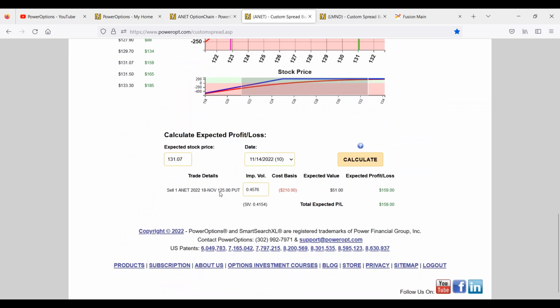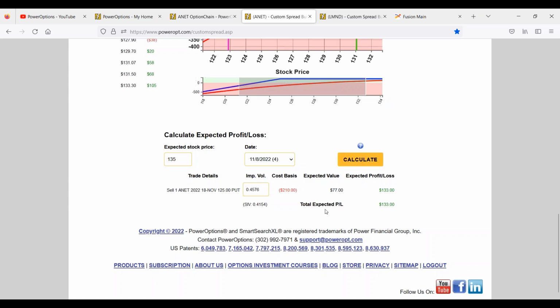Down below, there's the calculate field. And what you can do here is the same thing we saw in the Black-Scholes pricing model, but it's just giving you the expected gain or loss on your particular position if the stock is trading at an expected price on any expected day between now and the expiration. So what happens if the stock goes up to 135 in the next 3 to 4 days? How much time decay can I expect if by the 8th the stock moves up just 4 points?